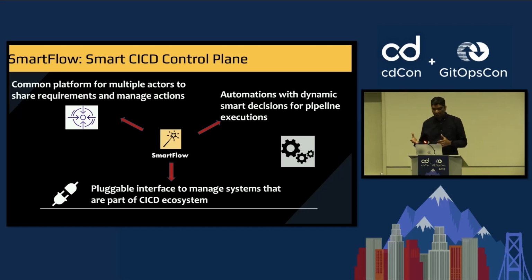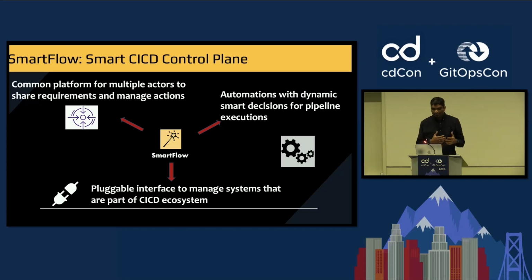The second is automation with dynamic decisions for pipeline executions, right? As I mentioned, one problem is we have too many pipelines. What if we have zero pipelines? The pipeline gets created when it is needed, right? So I need a pipeline, I look into the context. What is the event that is creating the pipeline? What is the context in which it is being invoked? And I automatically compose the pipeline, and that pipeline gets used for execution. So we don't have to store and manage and version control the pipelines. The pipeline as code, maybe we can just get rid of that.